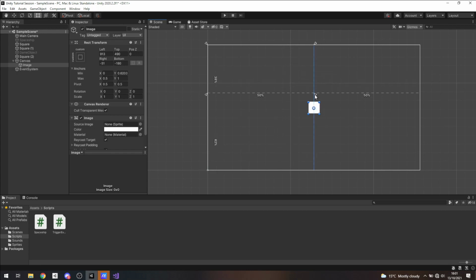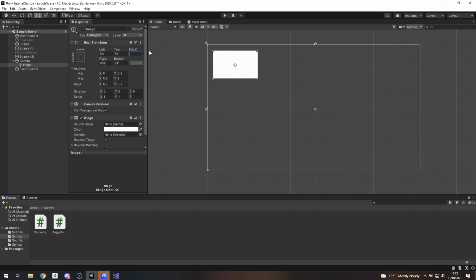But if I, say, take up a quarter of the screen with the space between these anchors, it's going to tell this little image to draw itself relative to all four of the anchor corners. And the way we do that is we define how much space there is to the left, the bottom, the top, and the right of the object.